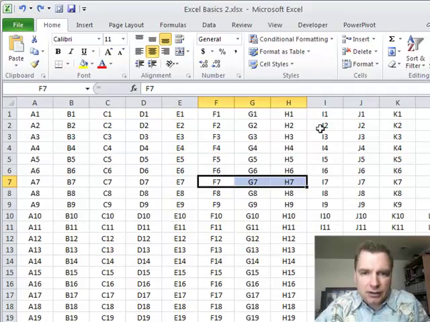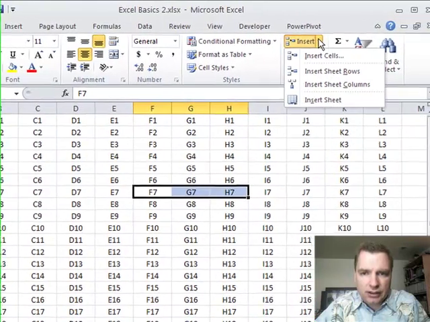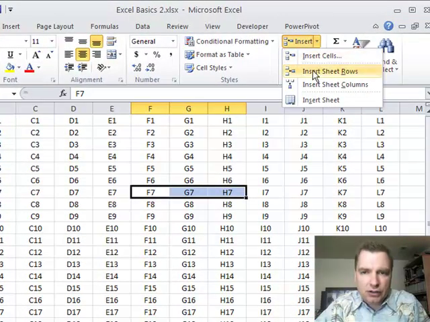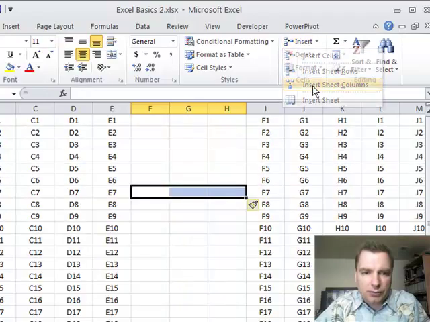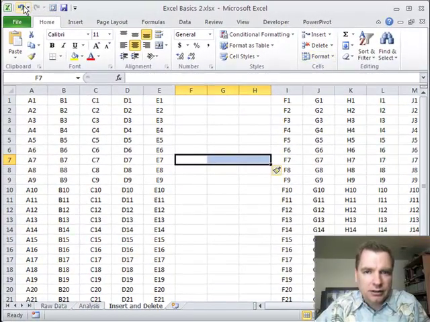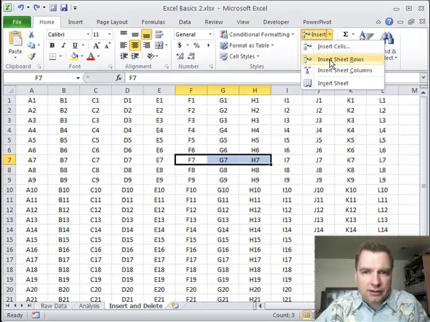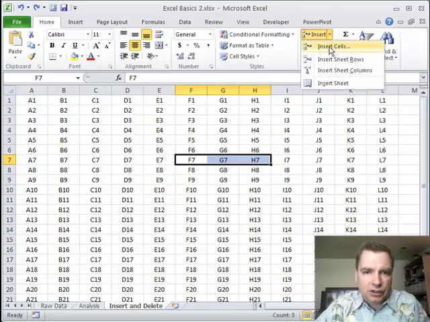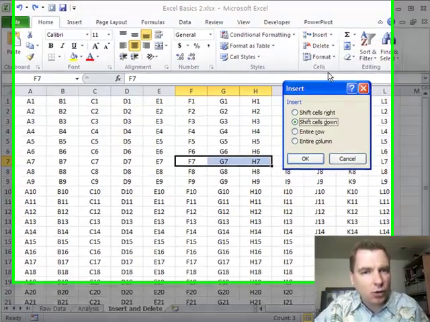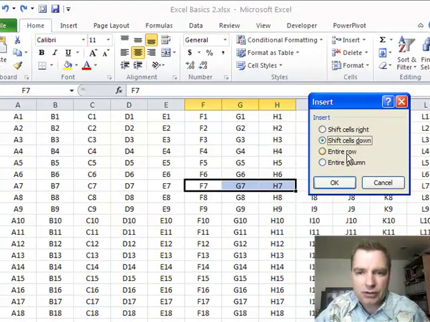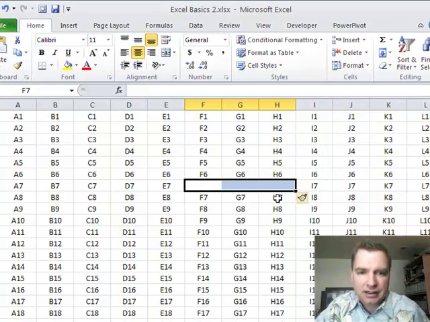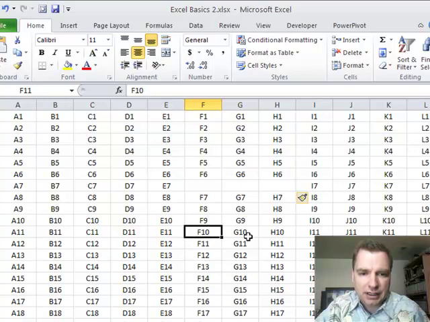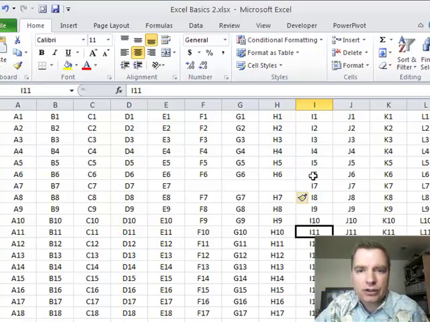And let's highlight these three and do insert. And so Excel will say, okay, you can insert a row, you can insert, watch what happens if I do columns. I can get all my columns, or I can get just this one row because they're all in the same row, or I can just insert cells, in which case Excel says, all right, well, what do you want me to do? Do you want me to move the cells right, down? Do you want to do the entire row, entire column? Let's shift cells down, and that's what happened before. See, F7 is now down here, and so now I'm going from 11 to 10 to 10 to 10 and back to 11. It's easy to scramble your data if you're not careful when you're inserting cells.